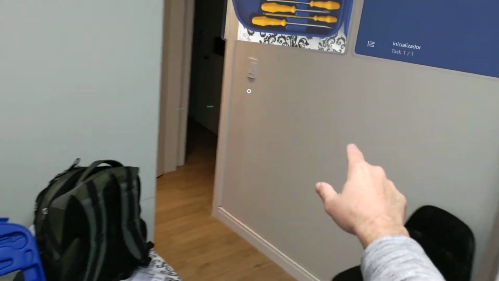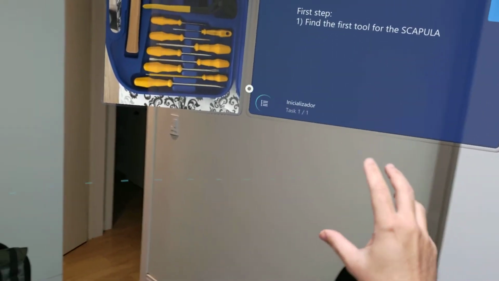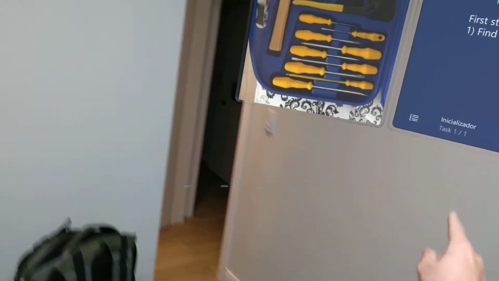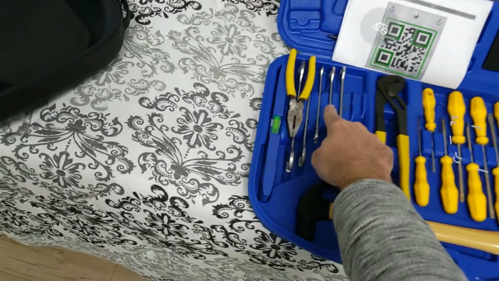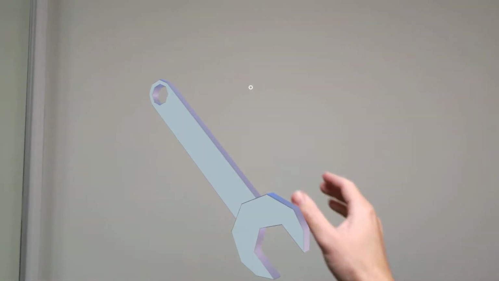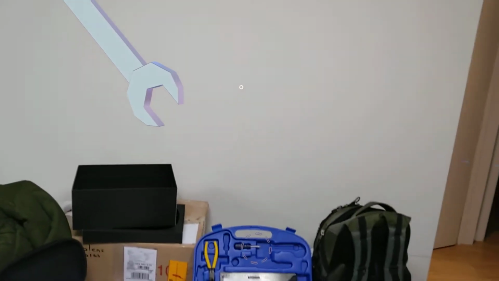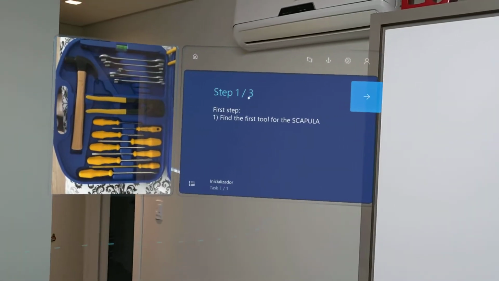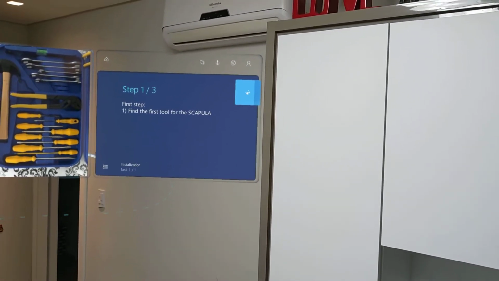These small dots that you are seeing in this video are very thin, but in my field of view, they are in space, they are 3D, and they are ending just like here, saying that we have this wrench in 3D. I'm seeing this in 3D, where the wrench is in the location, and here we have what we have to do, the step one. So let's go to step two.